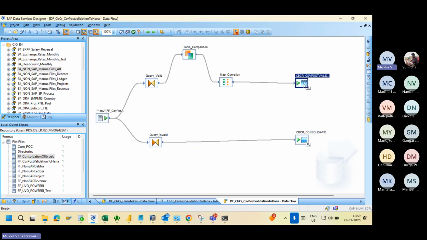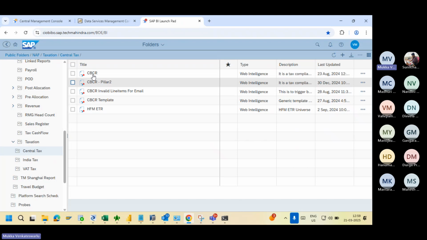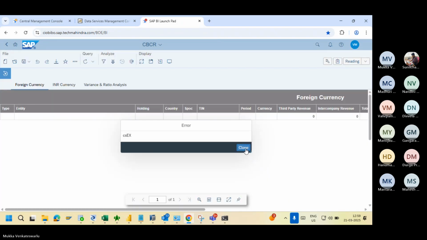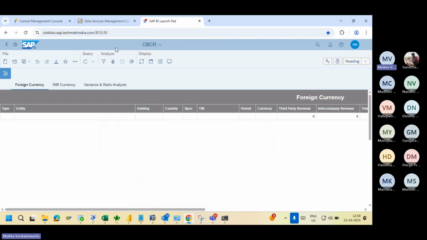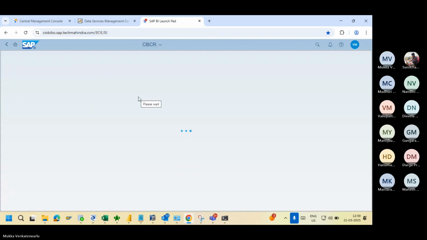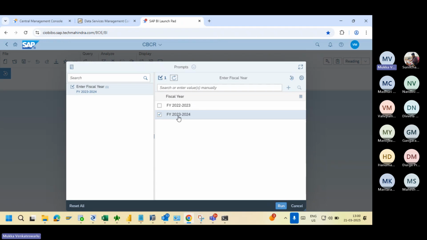On top of this table, we have created the CBCR report. This is the report which is being used by the taxation team. See, 2 years of data processed: 23, 24 and 22, 23.